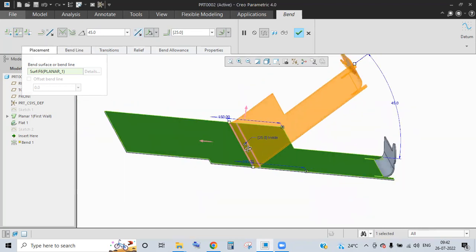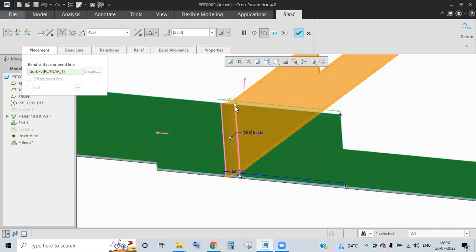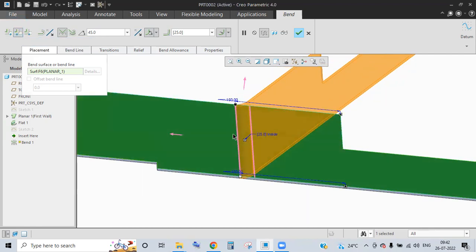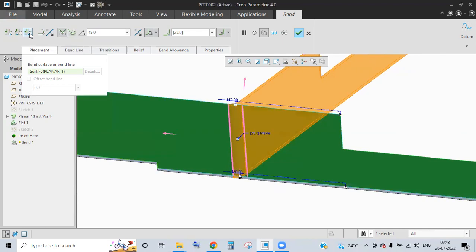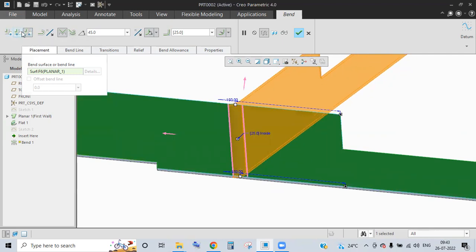You can see these white dots. Basically, that is our bend line. Now if I change this, you can see the fillet wherever it is there, the bend is starting from the end of the fillet. This is the starting of the fillet, this is the end of the fillet. Our bend line is exactly at the end. Now if I change to this, our bend line is exactly the end of the fillet. That means you want material inside, you want material outside, you can manipulate with these options. Now it is exactly in the middle of the fillet: end of the fillet, starting of the fillet, and middle of the fillet.